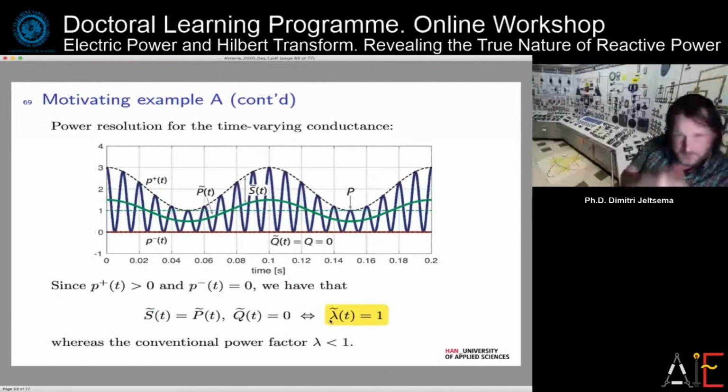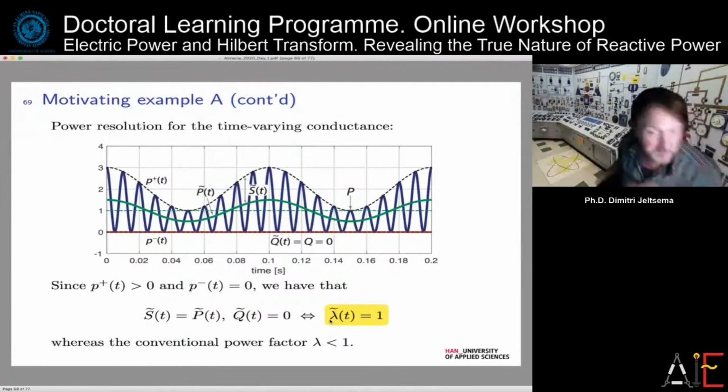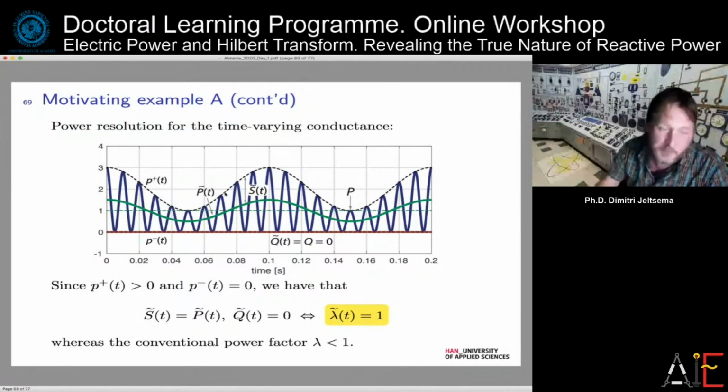This was the first example I gave, of this time varying conductance. If you apply this process, you can use the Hilbert transform. That works in this case perfectly. That's unambiguous, and then you can nicely track the amplitudes. This can also be done using the envelope function of MATLAB, and it gives the same results.